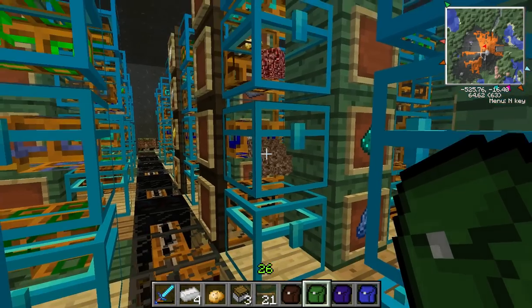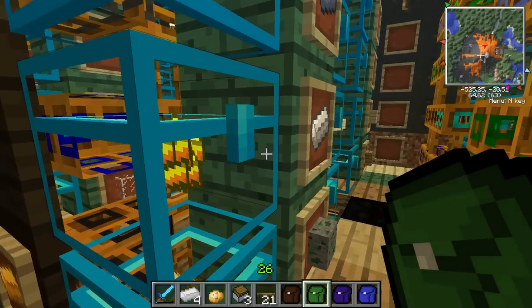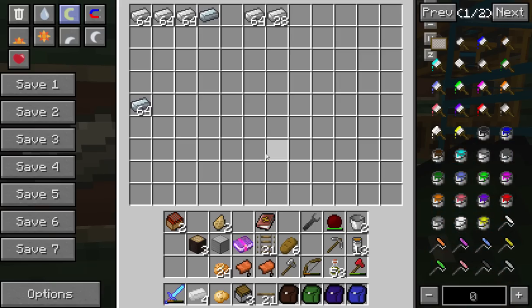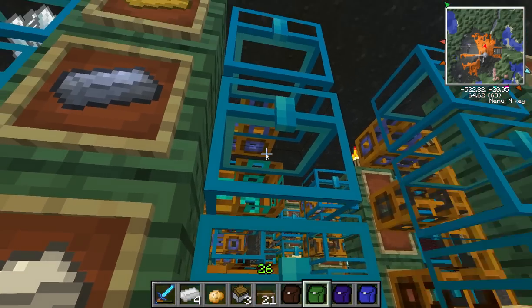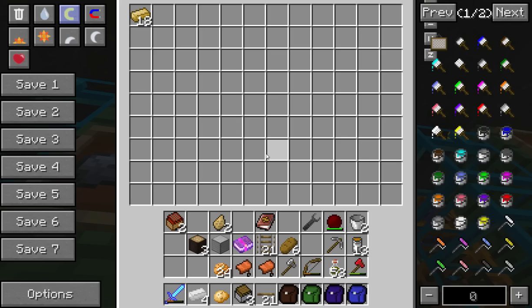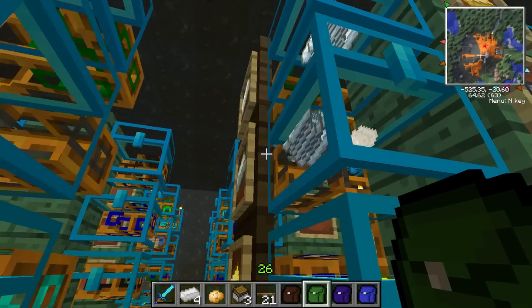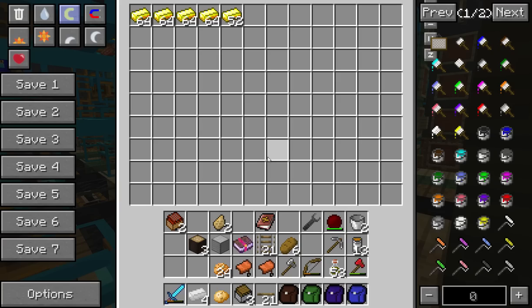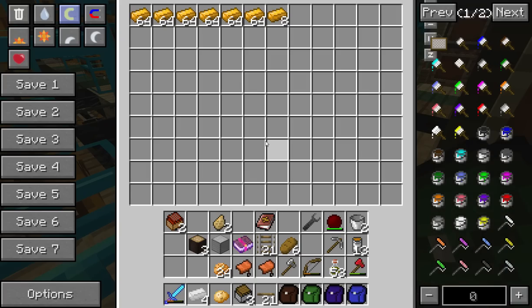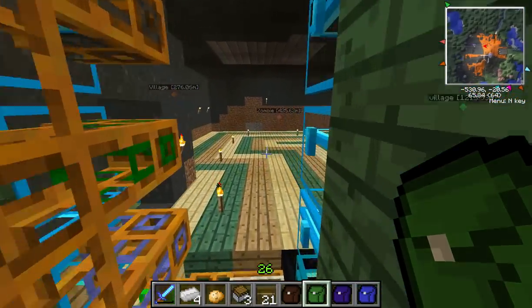Obviously I'm not going to find any of our nether items in here. A bit of iron. And I've got my refined iron going in there too. Lead. Bronze there. So much silver. Tin. Tin there. Gold there. A lot of gold. And copper. Yeah, my quarry's doing quite well.